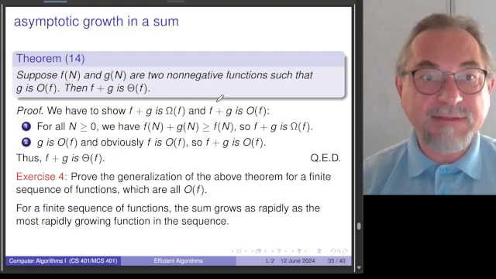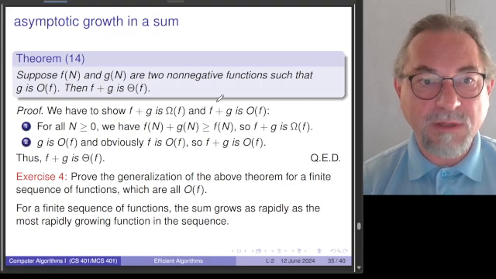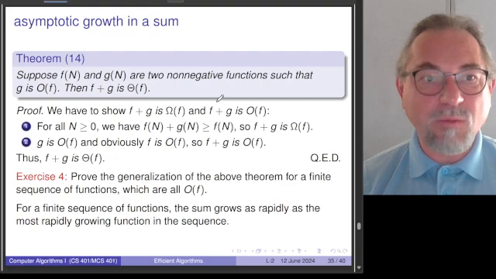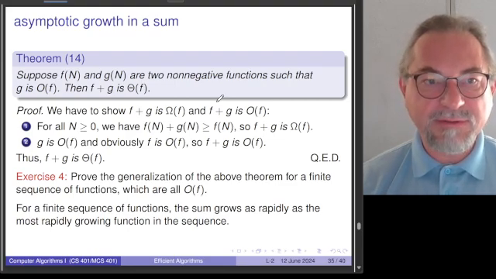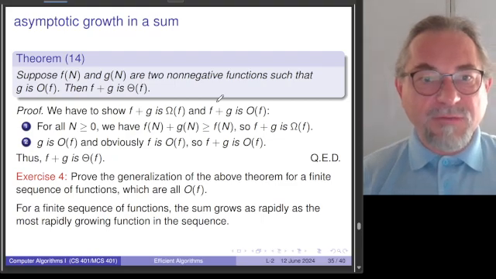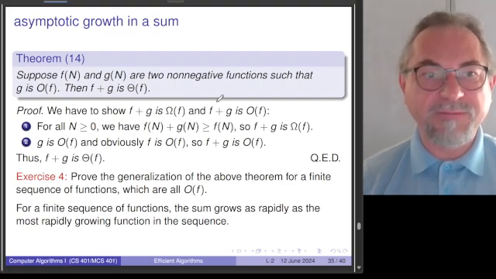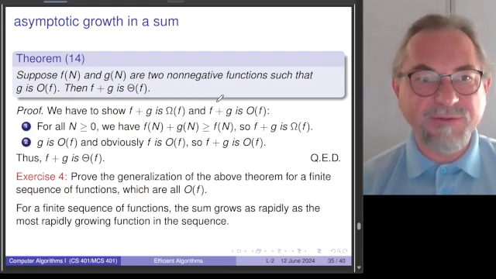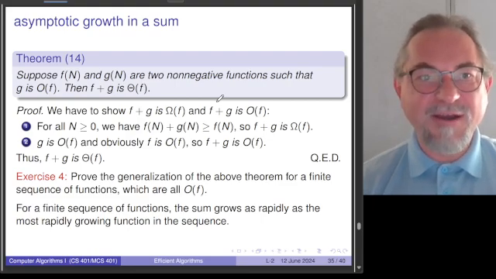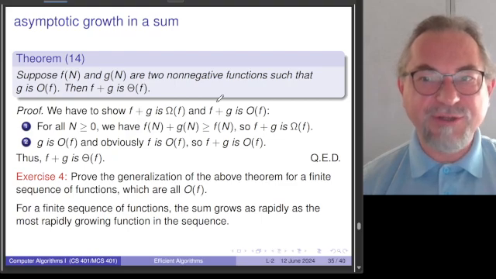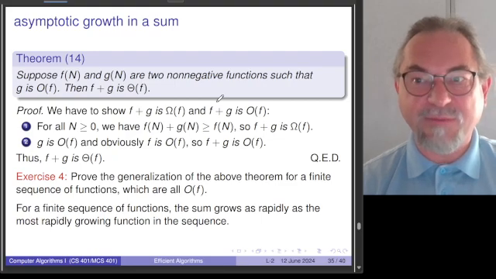Okay, asymptotic growth in a sum. So if we have now two non-negative functions such that one of these functions has as upper bound the first function. So we have to show that for the sum, we actually now have a tight bound for the function. So what does this actually say? That if you run an algorithm twice, and the second run, g, is bounded by the run of f, then you have a tight bound expressed in the running time of f.